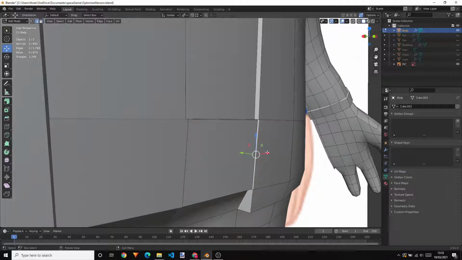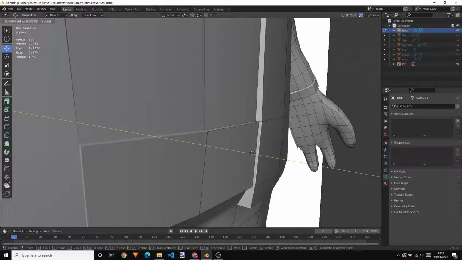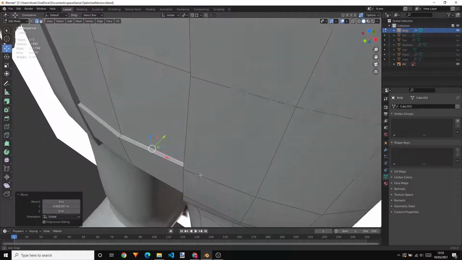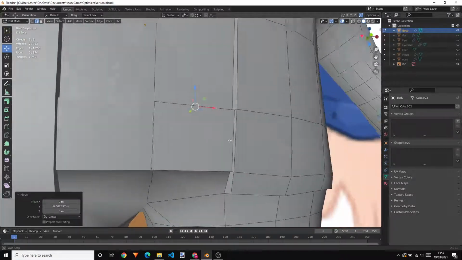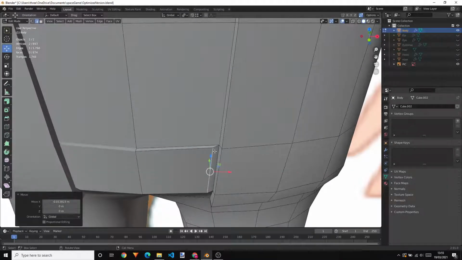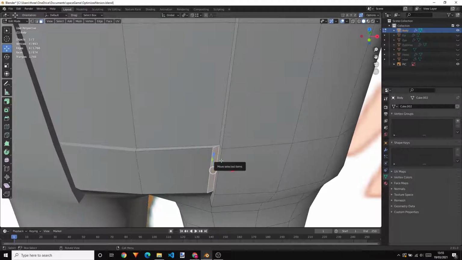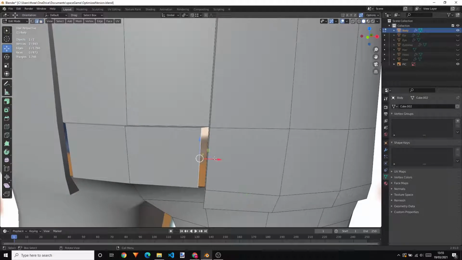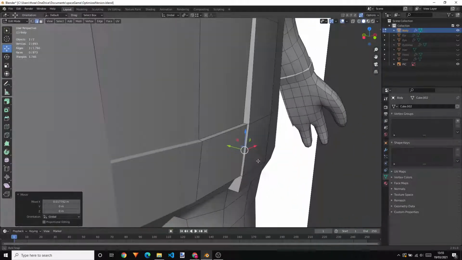Let me get this line. I'm going to pull this line out a little bit to make that a little bit more noticeable, and maybe push that in just to give it a little bit more definite definition. Now I've got a bit of a problem here in that I've got a face here and a face there. So what I'm going to probably just do is cheat and delete that face so there's nothing there. It's see-through, and I'm just going to get this line and I'm just going to push it inside there.